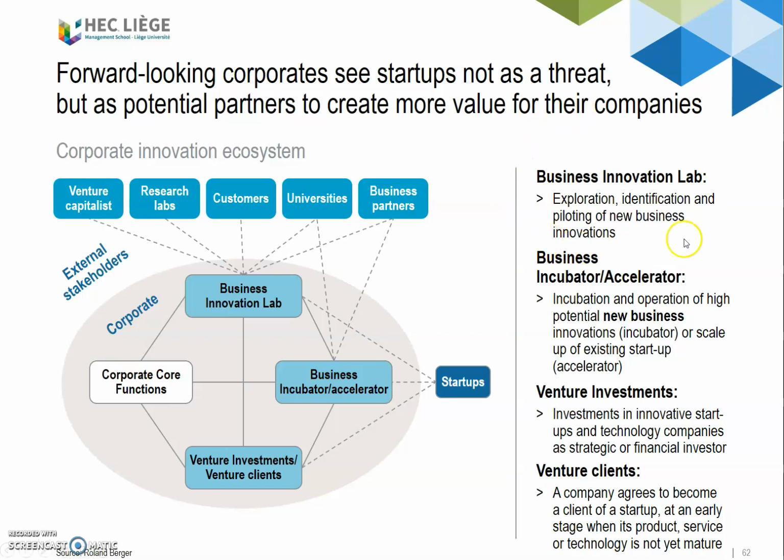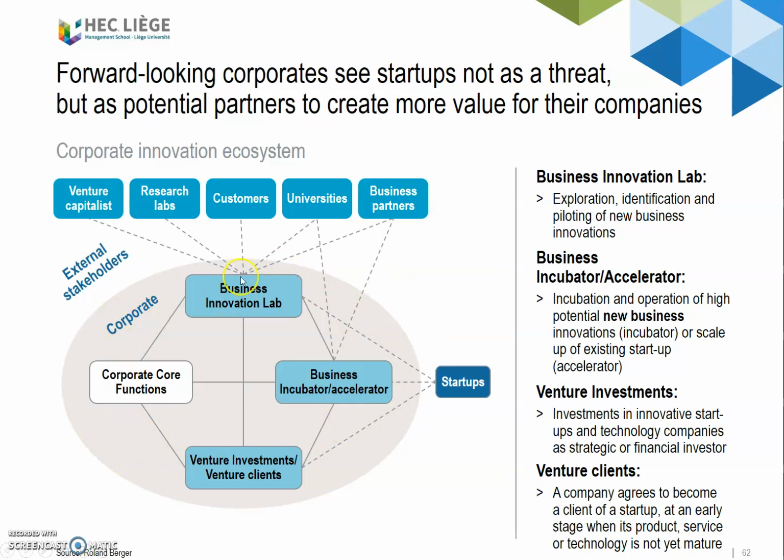The first one, the basic one, is the Business Innovation Lab. That would be a small department in a company just to explore and to identify new opportunities. Then you have the Business Incubator Accelerator. It's really the incubation and operation of high potential new business innovation. That's the incubator or scale-up of existing startup accelerator. So that's within the corporate.